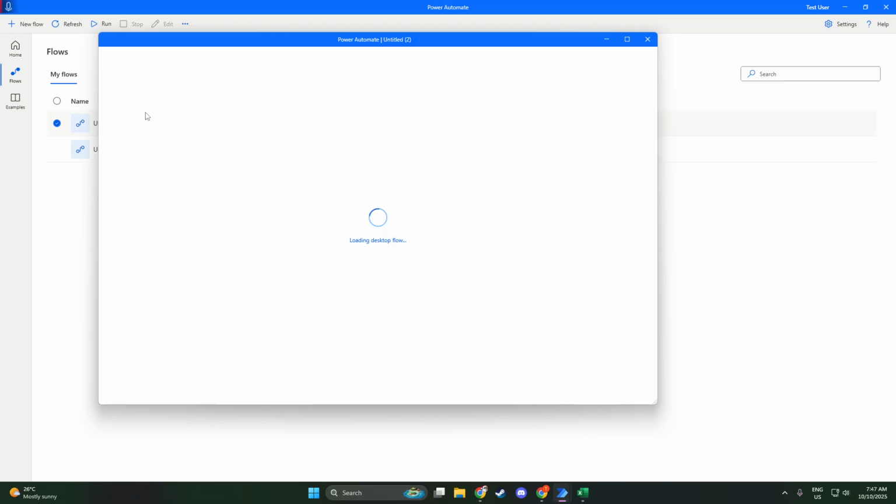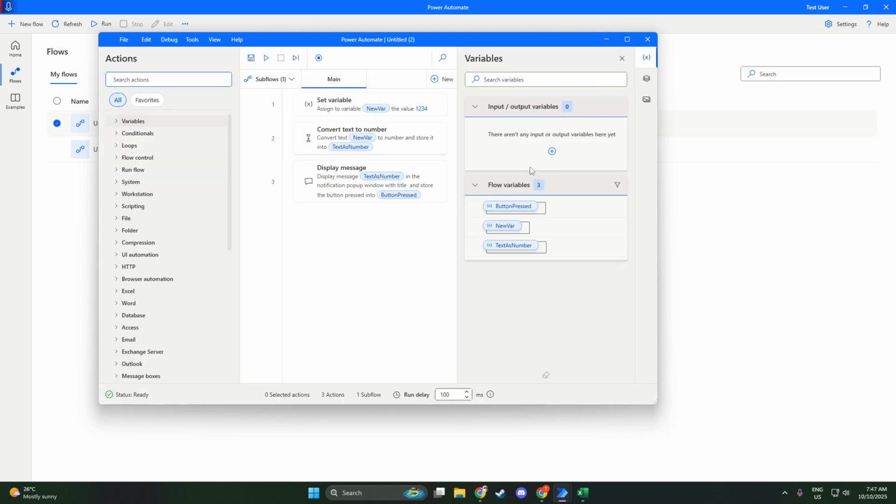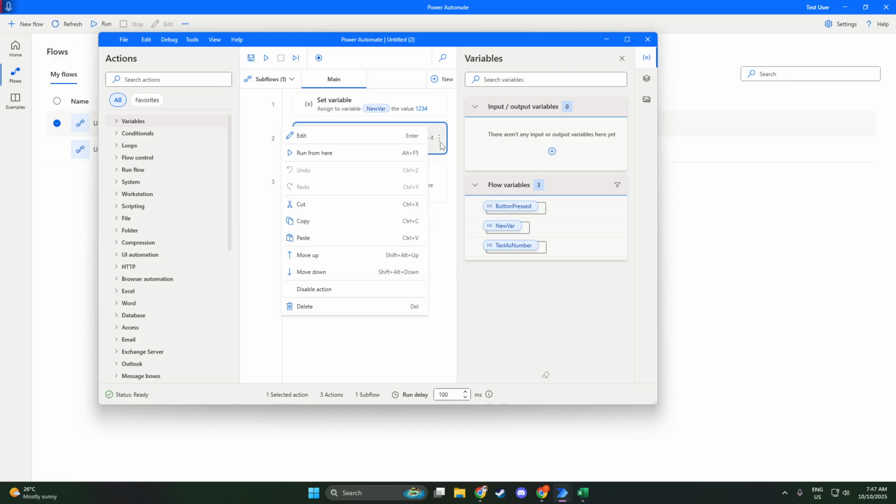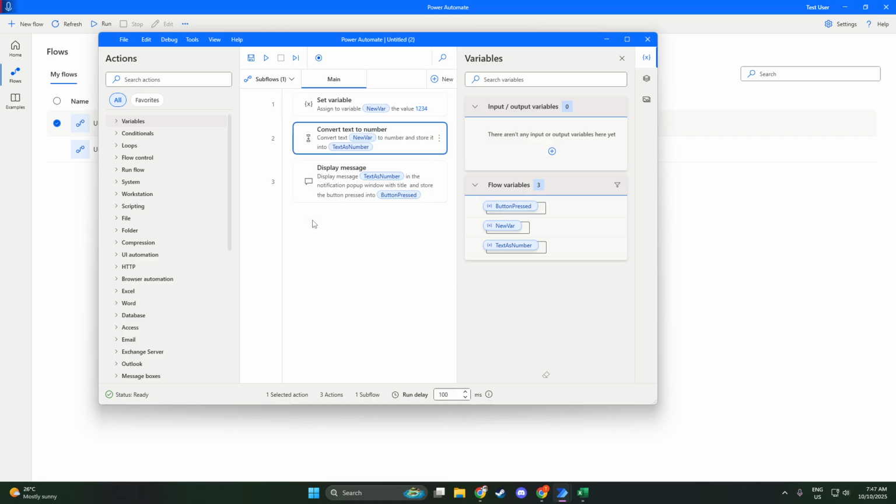With the action pinpointed, the next step is to copy it. To do this, simply click on the ellipsis, those three little dots, in the upper right corner of the action box. This will open up a drop-down menu that offers various options. From this menu, you'll want to select Copy to my clipboard. What this does is take a snapshot of that action so you can easily paste it elsewhere within your flow.